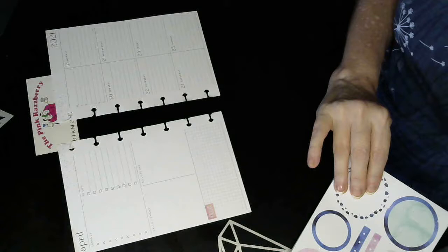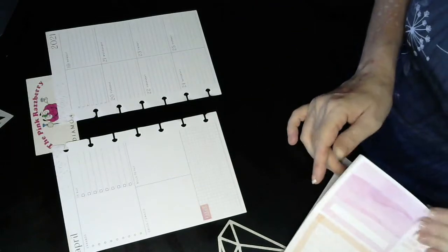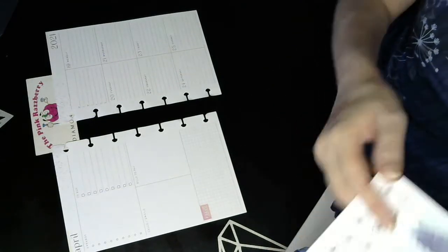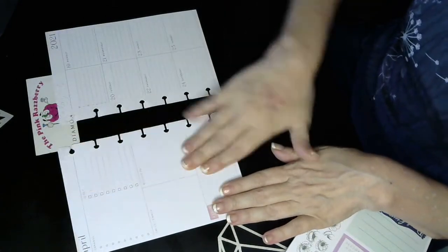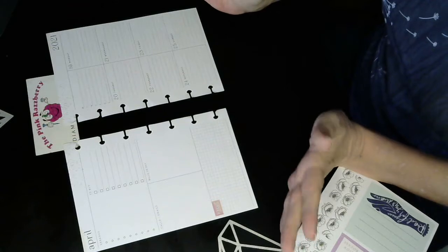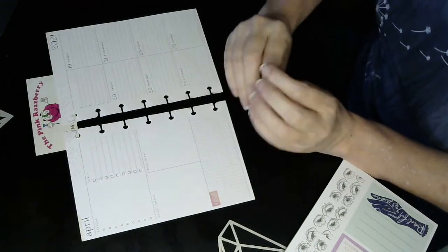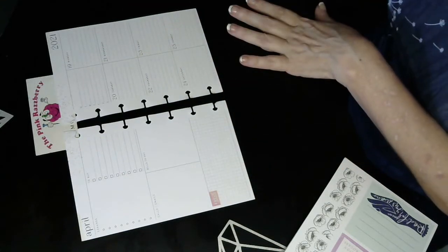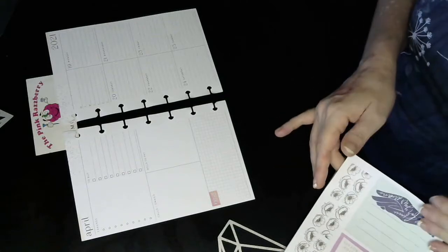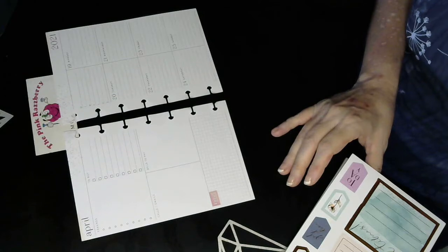I've been trying to decide what kind of theme I wanted, and I can't even remember what I did last time. It's been hard to figure out because down here, I don't use this side that much for stuff because I'm a stay-at-home mom, but I am trying to make a place for my Avon business. You guys, I do sell Avon. It's down below in the link. So we're going to get started.